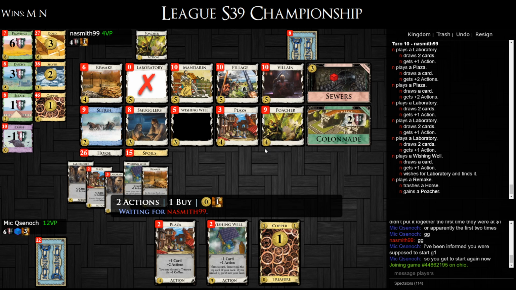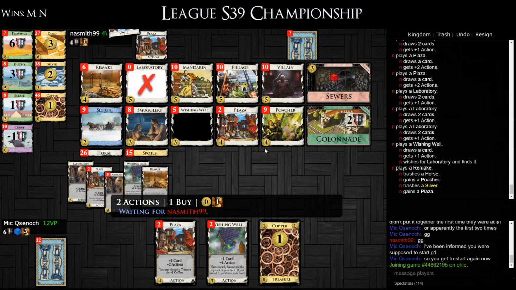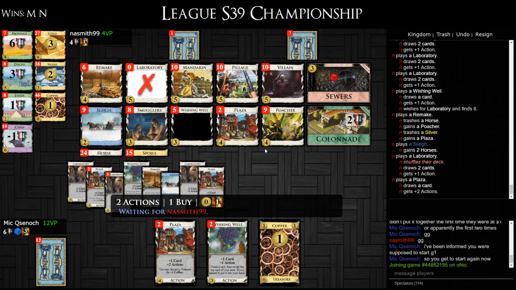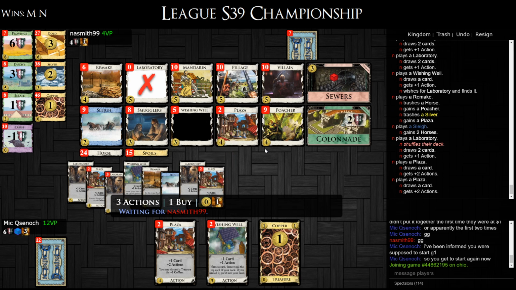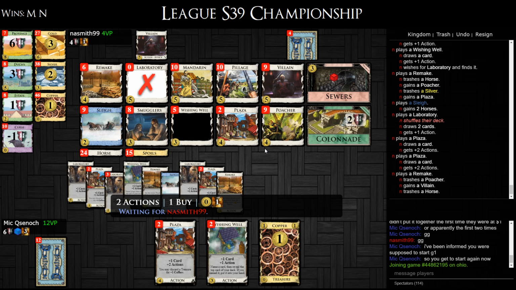Get a poacher. That's kind of weird. Doesn't poacher just seem like worse than plaza? Maybe he thinks that maybe the idea is that that would be something I wouldn't want to smuggle. Well, but then you gain a plaza. I would think poacher just looks, it's not strictly worse than plaza, but it looks worse than plaza to me. Oh, he's just doing it as a stepping stone, as it were.